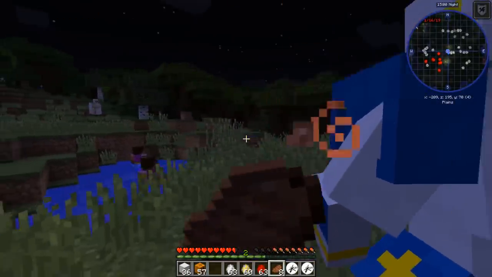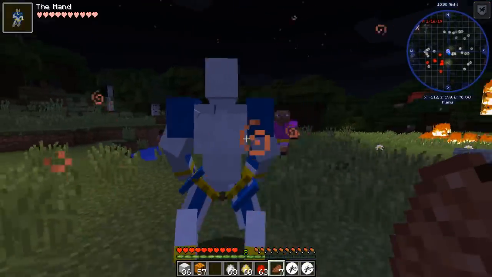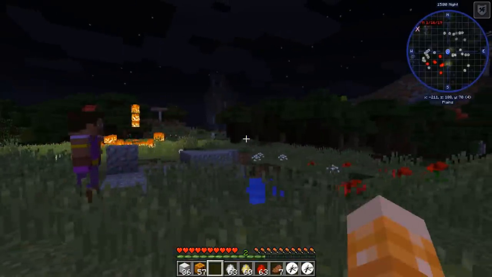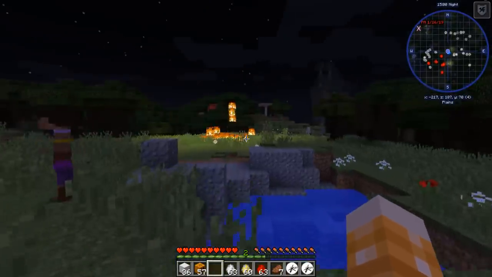He doesn't actually do anything. It just seems like he's set to run away from you. But he doesn't seem to do anything yet. But he's in the game. I guess he's going to be a boss later on. So that's cool, I guess.